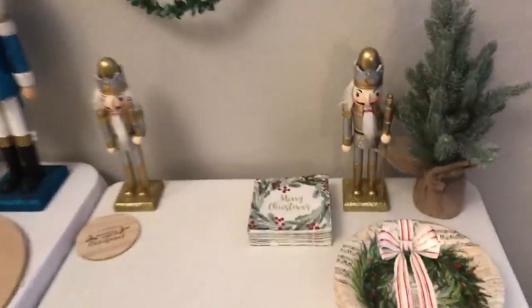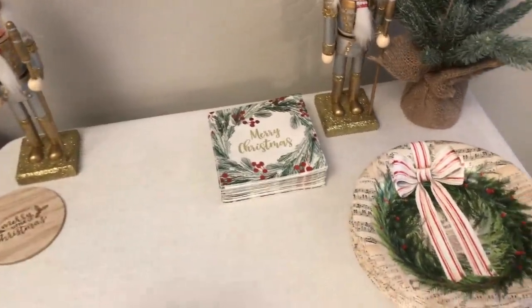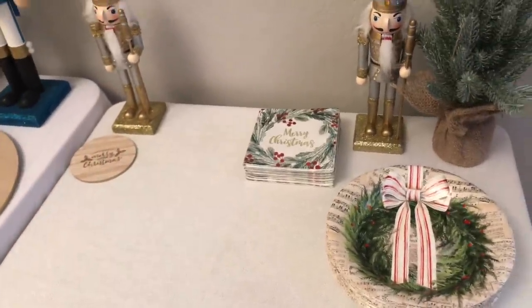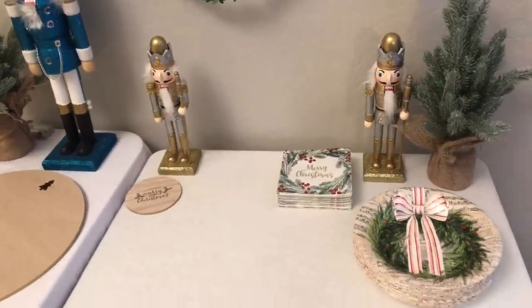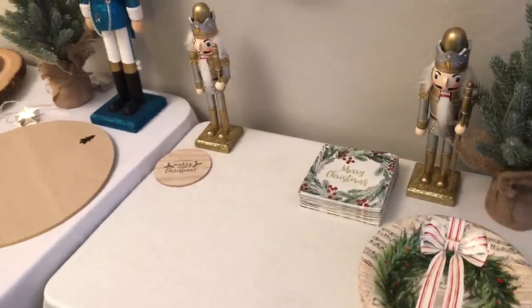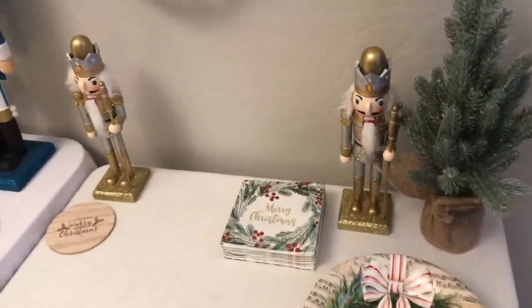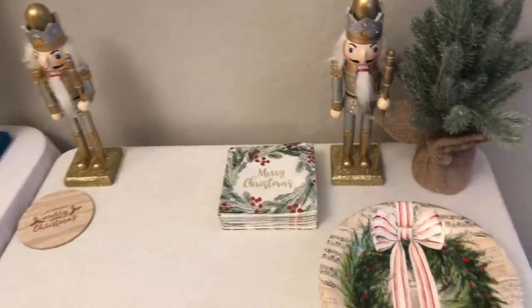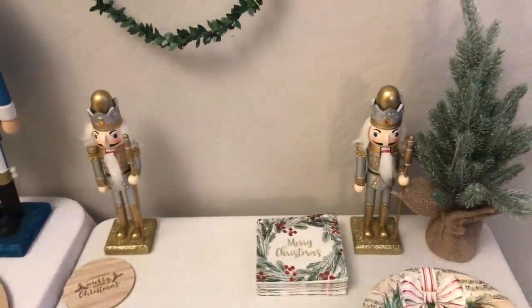Starting on the right, I have some paper plates. I decided to use paper plates instead of white ceramic plates because it's just going to be easier to clean up afterwards. Today's Friday — Saturday on Sunday I'm actually coordinating a Christmas dinner for 250 people, so I just wanted to make it as less work as I can. White ceramic plates are great too.